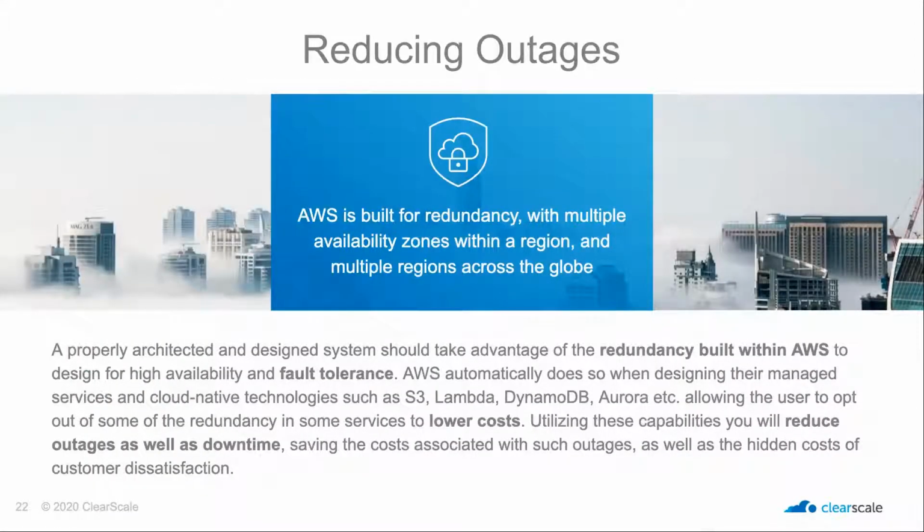Other parts of reducing outages, I think by now everybody knows that the cloud is built for redundancy, AWS specifically. If you heard the numbers that Ben talked about, they have multiple availability zones of multiple data centers across 24 different regions all around the globe. It's all built for redundancy. The managed services and the serverless services they have in AWS take advantage of this. So you don't have single points of failure in any of your managed services, you don't have a single point of failure in Lambda, Dynamo, Aurora, etc. And using this redundancy to actually help lower your cost.